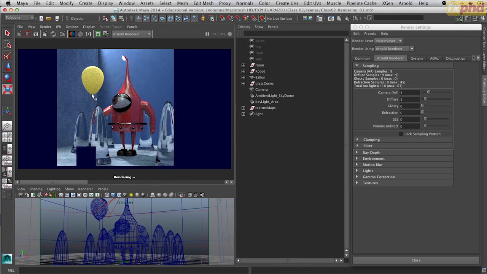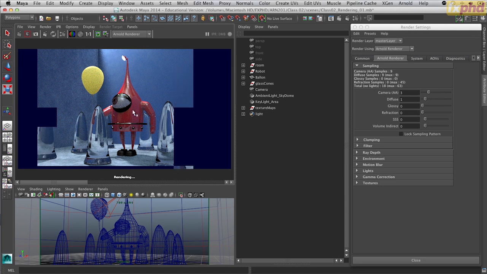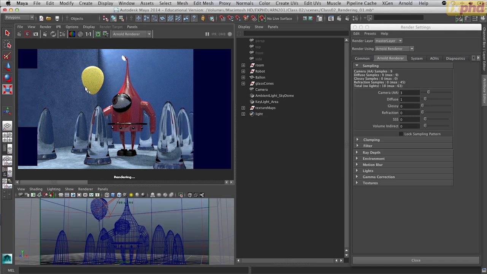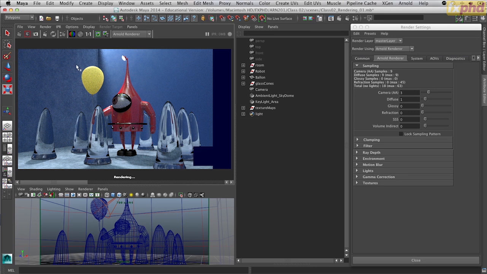And this noise, as you saw in the keynote slides, can be eradicated by increasing the diffuse slider, or we could increase the AAs. But increasing the AAs is going to increase everything, and we now know that probably some of the noise in these certain areas is just diffuse sample noise. So we can just increase the diffuse samples to get rid of that noise that's taking place. So we'll let this finish rendering. It looks like we're almost there, and then we'll just home in on, well, let's say this section of the wall over here.